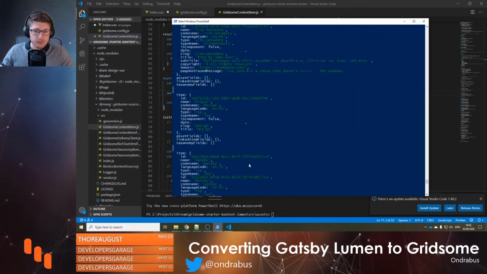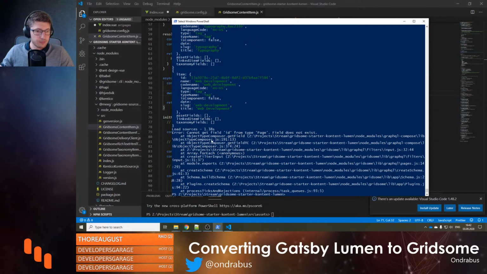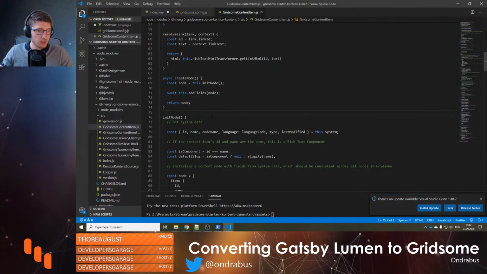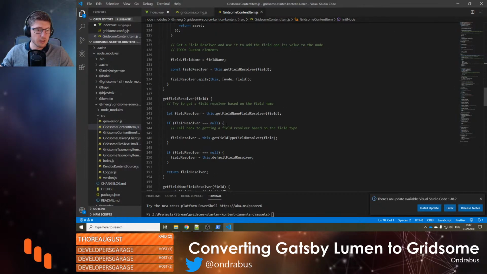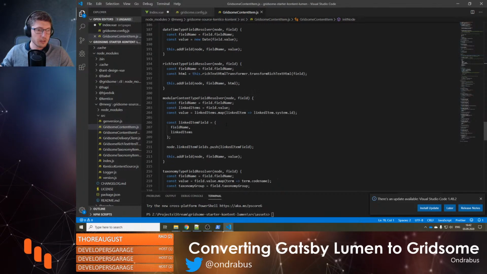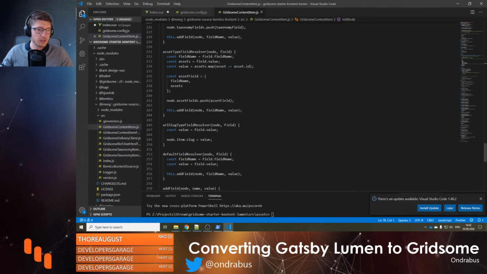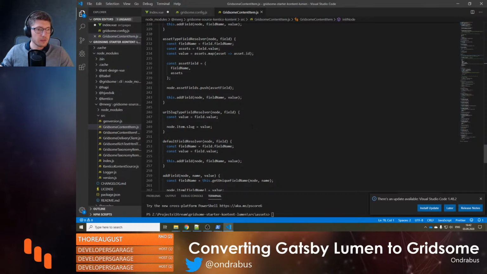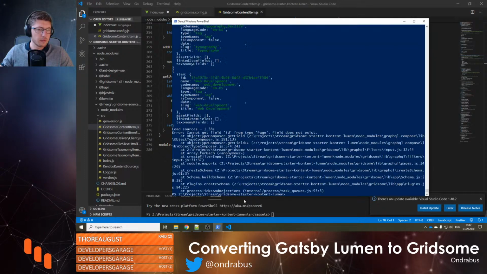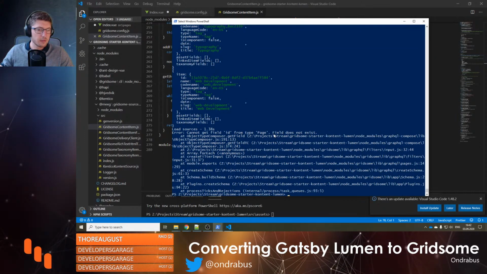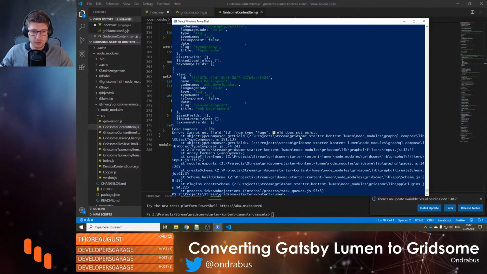So cannot get field from type page. Field does not exist. Okay, let's take a look. GraphQL compose. No, I don't want to get into that, to be honest. From the type page. Okay, we're probably gonna have to look at that.